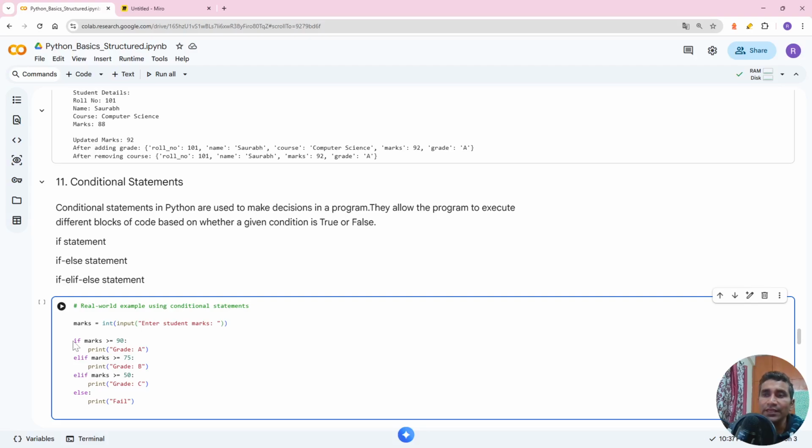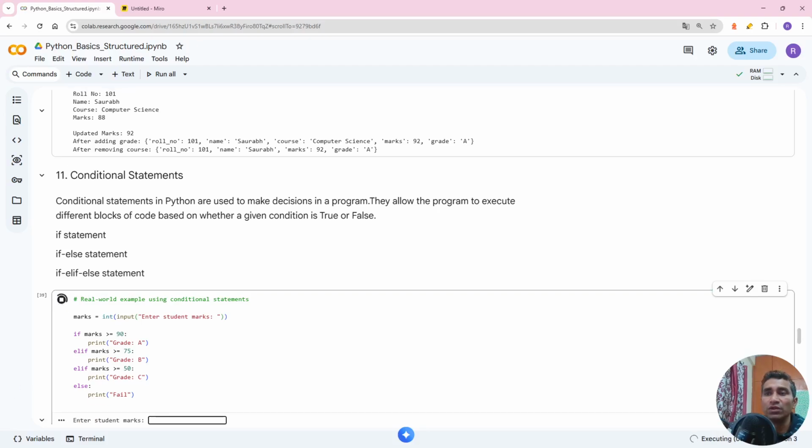Any conditional, any function for that sake, or any looping will have this colon, and you have to ensure that indentation is proper. Otherwise this program is not going to work. So that is very, very useful. You should never neglect this, and you should take care of indentation properly.